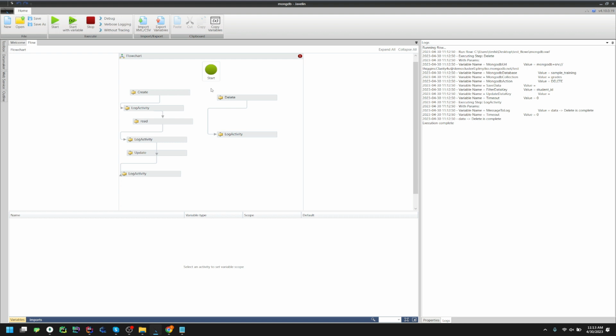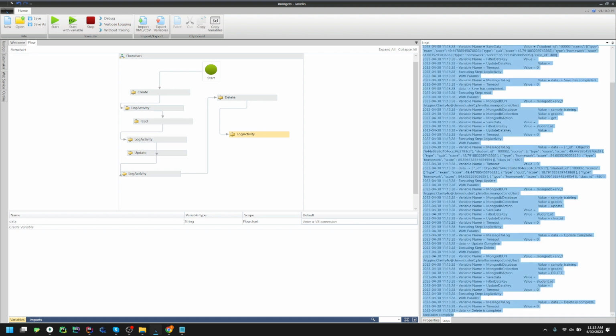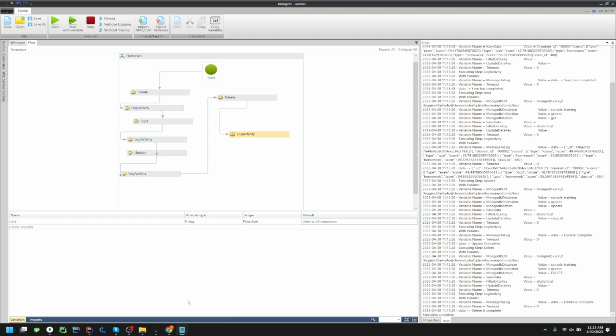What I'm going to do is one last thing. And I'm going to be stupid. And I'm going to say, let's create it. Let's read it. Let's update it. And then let's delete it. Okay. So let's go ahead and save. That's a complete CRUD functionality workflow. And I'm just going to say verbose logging so we can see all of our messages. And there we go. Now let's copy all this to a notepad so we can see.